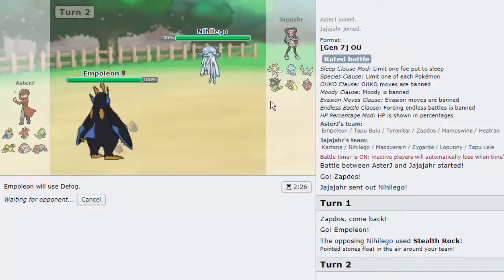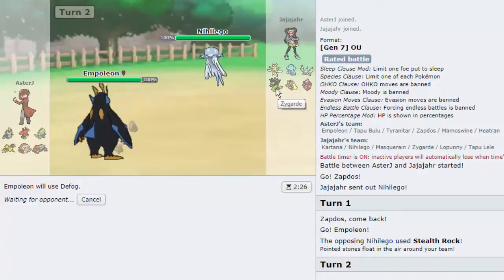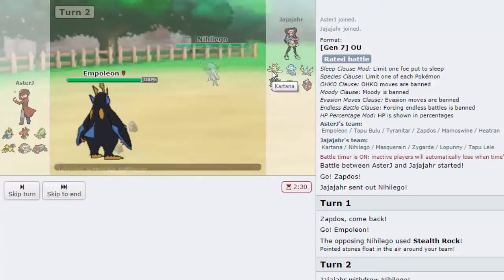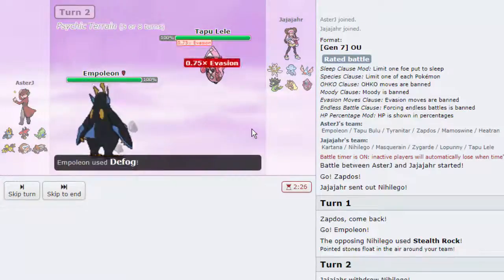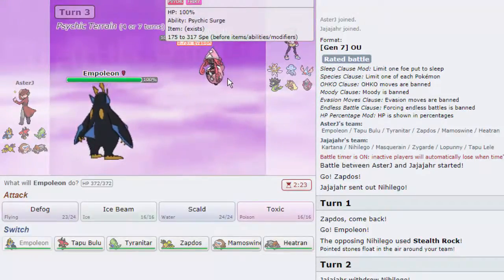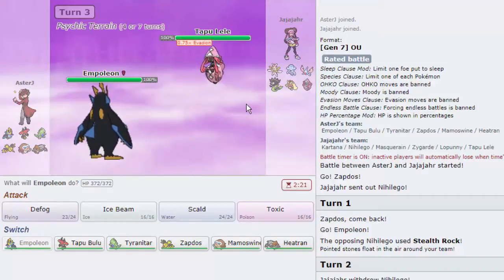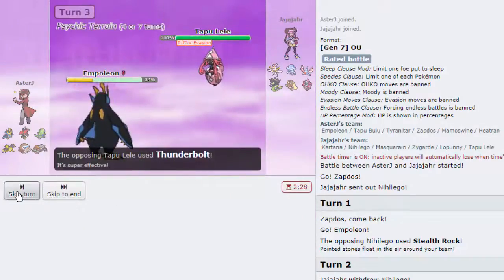Thank you very much. I need my Zapdos for his Lopunny. If he goes into Zygarde, I can Ice Beam him, which is what I'm going to be intending to do. If he goes into Kartana, I have Heatran. Well, not really. He goes into Lele. All right, that's fine. So you have a fighting move somewhere up your sleeve. You wouldn't just go into this. Right? Am I insane? I'm going to Toxic. Okay, he's got T-Bolt. That's fine.